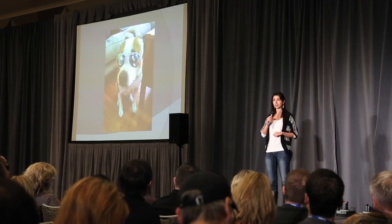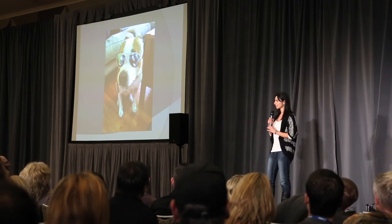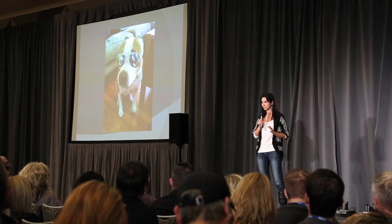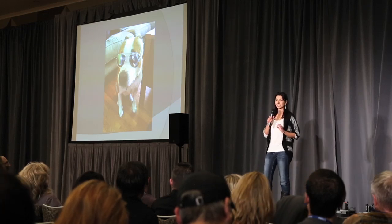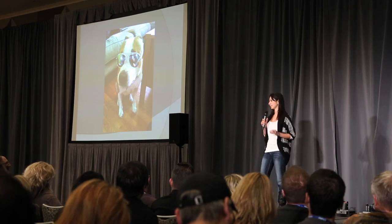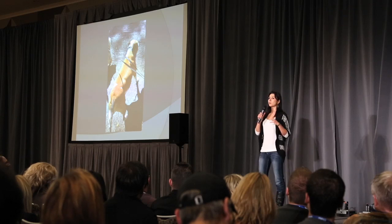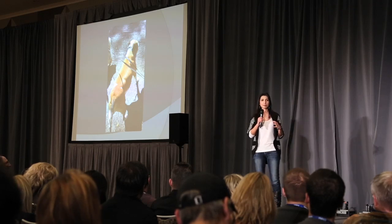So this is my dog, Winston Churchill. He's pretty awesome. I take Winston on a lot of walks, and he'll poop once or twice on every single walk. And if somebody were to ask me, is it annoying or a problem to pick up after your dog, I would say, yes, it is awful. It is embarrassing. I have to have my hand in it. It is awful. But would I buy a solution to that problem?